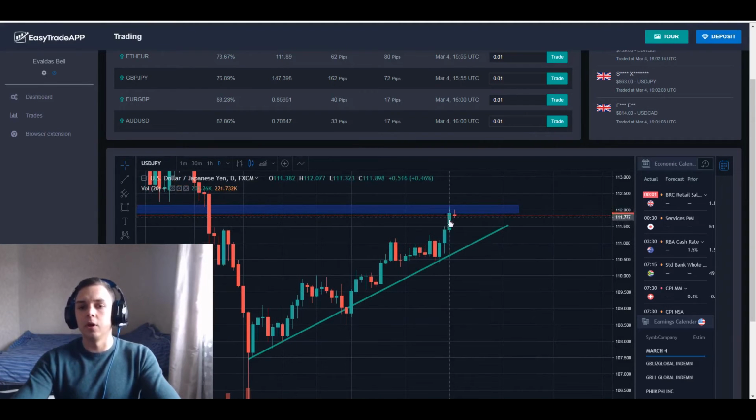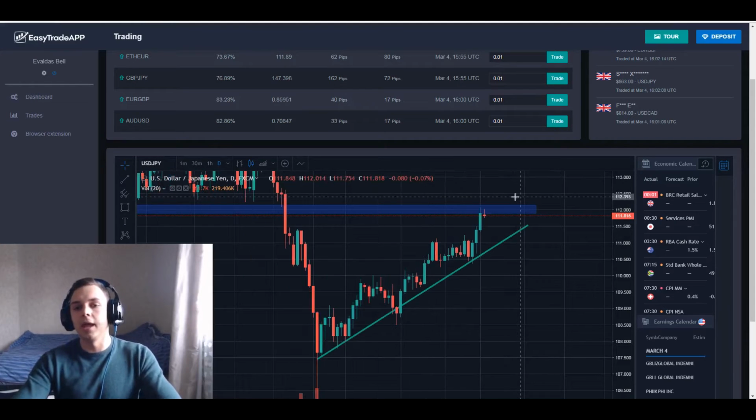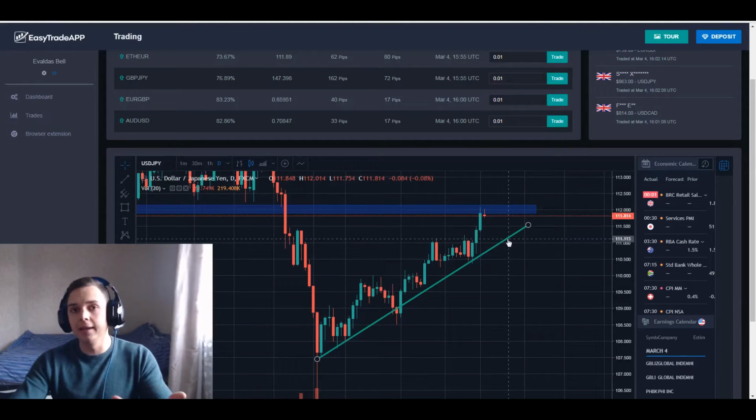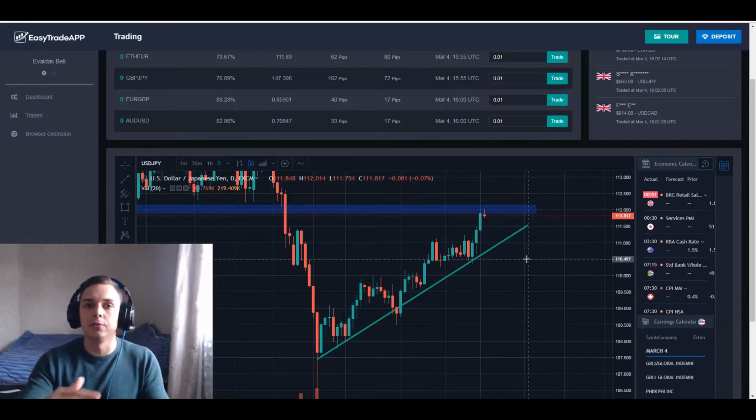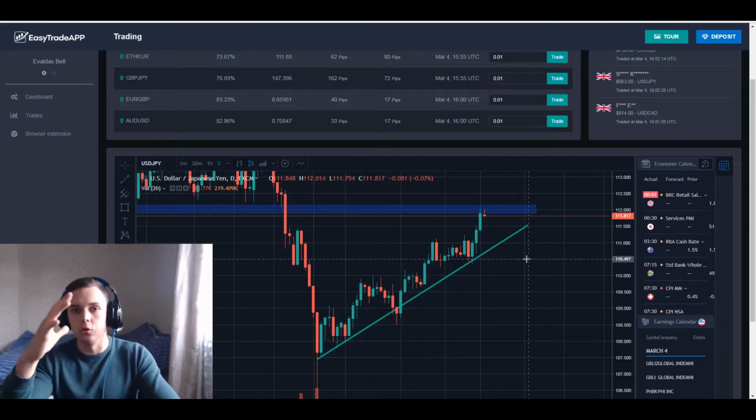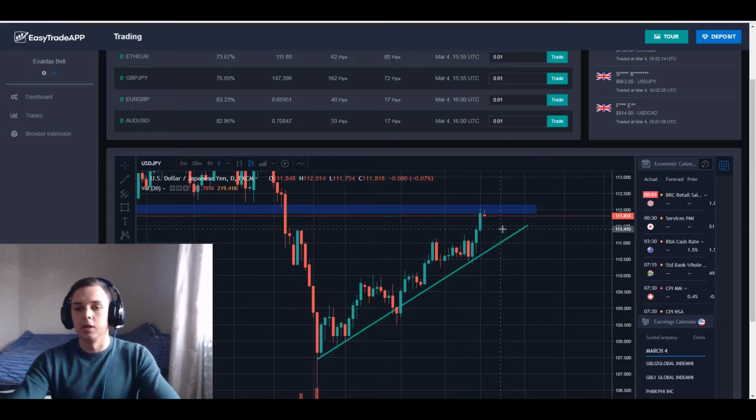And yesterday, obviously, I only saw this green candle and I was thinking, is it going to go down? And it probably will go down, and it's probably going to reach this trend line over here, and it's going to stay there or go up, or it's going to break this trend line, and this trend line will become invalid because there's a new move. If it breaks this green trend line, let's say it goes down with a red candle, then it's probably going to be a pullback to this trend line.